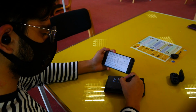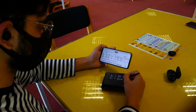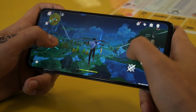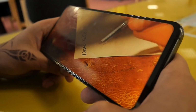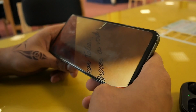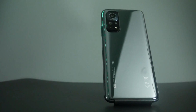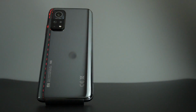I did take a couple of classes, but most of my time was spent in the library, taking notes or playing video games, all on the phone's cellular data. The phone was made for 5G, but that's not available in my area, so I was stuck with 4G. In my free time, I was watching random videos on YouTube, and I got back home at around 7 p.m. The phone was still at around 30% charge, and now let me sum up my experience for you.